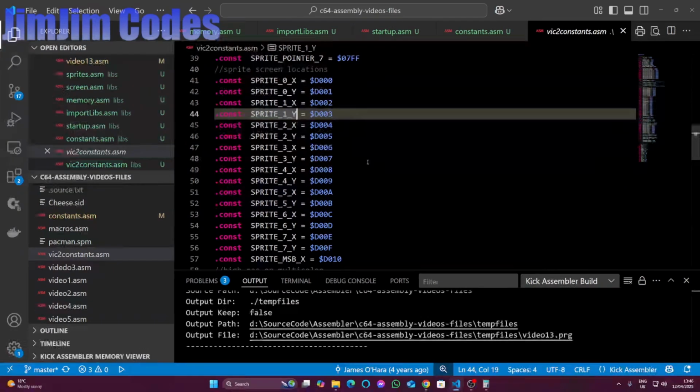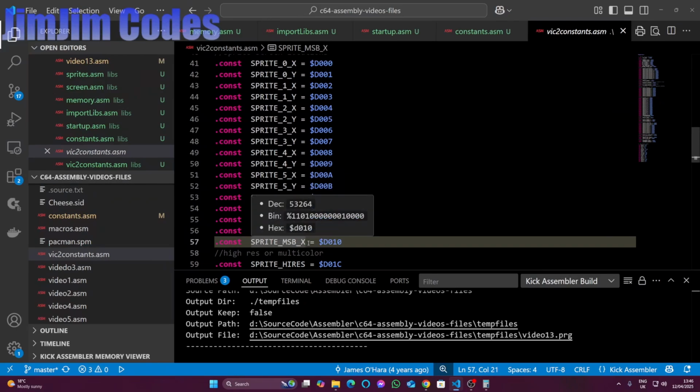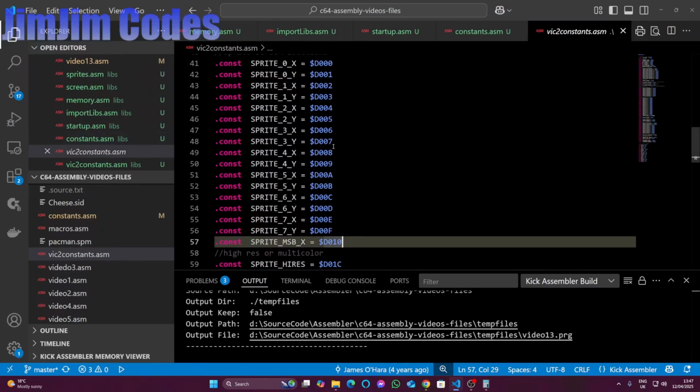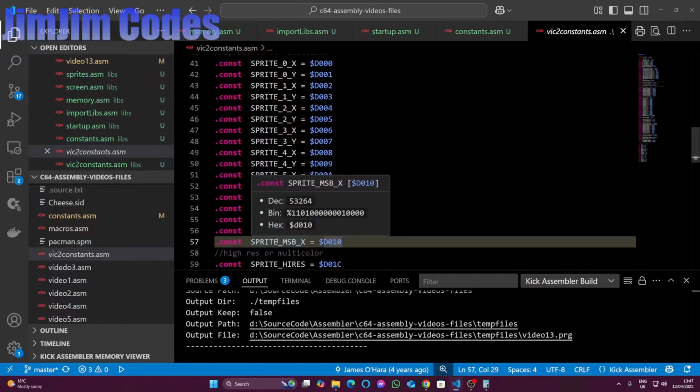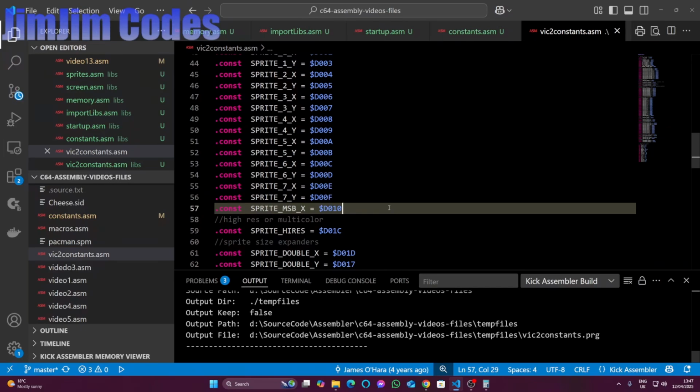We've got that with the Y as well. See, they're 2 apart. Also, because there is more than 255 pixels along the screen, there's an extra byte here, as you know, which has a 1 or a 0 for each sprite, making that combined with that a 9-bit address. Okay, so if the sprite is over on the right hand side of the screen and it's sprite 0, that means this number here, this one will be set to 1. So we're going to have to do something similar to this and use our mask for this.